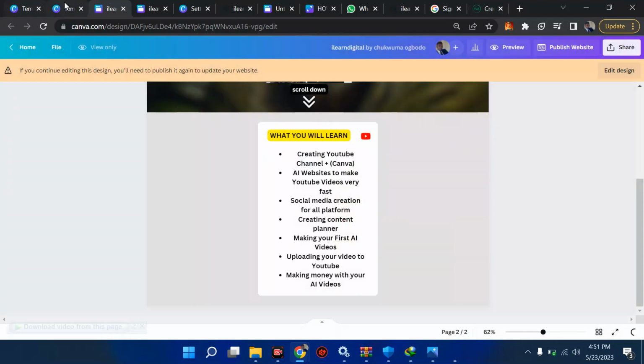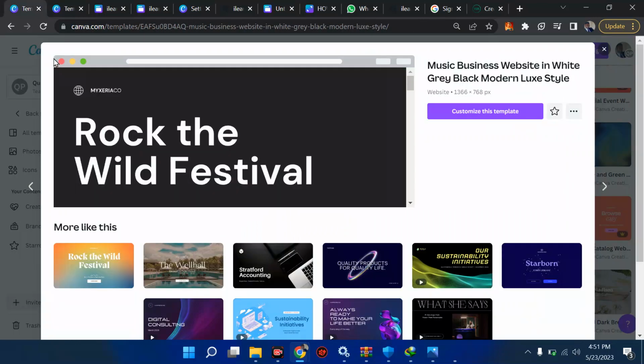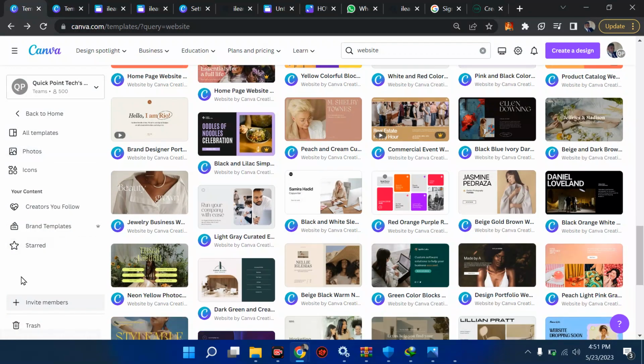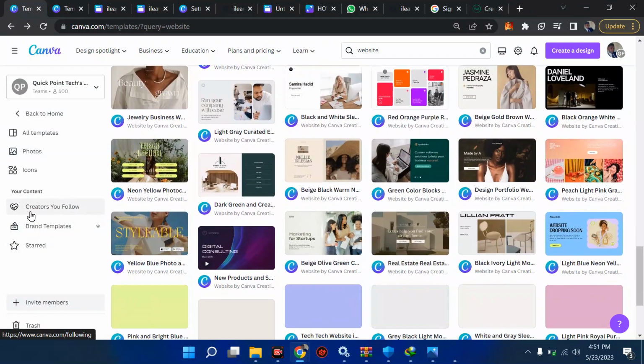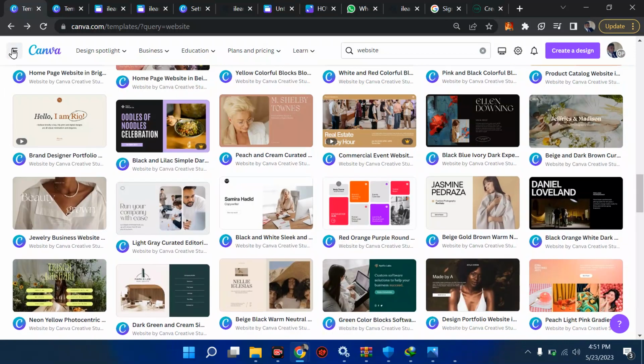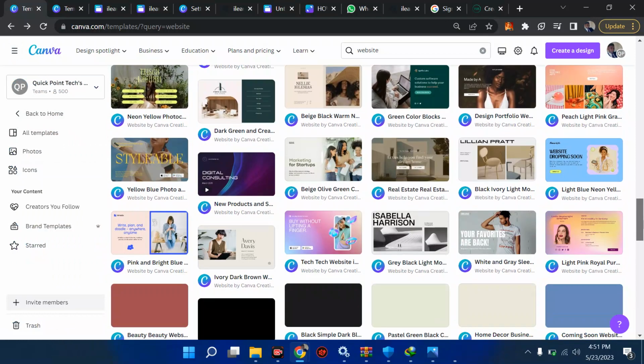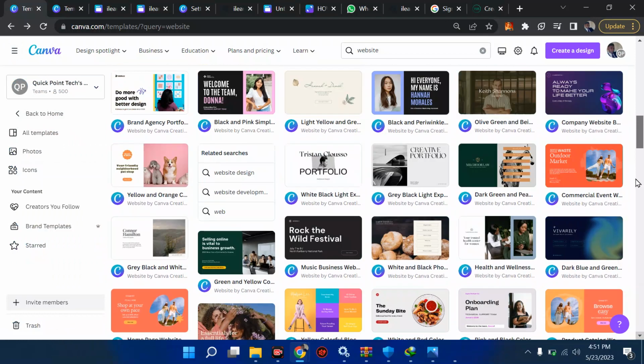Now we're done with that. If you want to make some changes, you can come straight to your Canva, let's X out, then go to the settings. You can move on to the settings here and see if there are some things you could do. I want to just try some trick. I want to see the settings here. Okay, now that settings was given to me. Let me scroll down. Okay, no settings here.